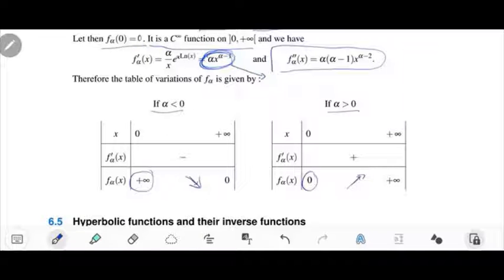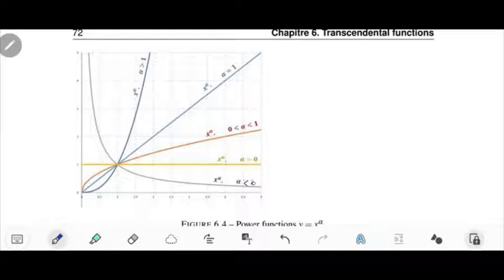And then we can draw these functions. If alpha equals 1, it's the equation y equals x. If alpha is negative, then it's like, let's say, 1 over x, so it's the hyperbola. If alpha is equal to 0, then the function is y equals 1 in this case. And then if alpha is greater than 1, it's the example of the functions x squared, x cubed, etc. It has this kind of shape, so it can be like this or like this or whatever. It has the same shape. It's convex and it's going towards plus infinity parallel to the y-axis.